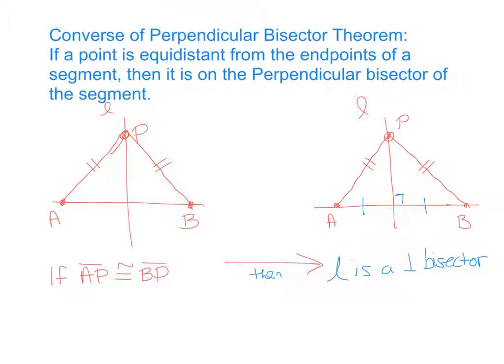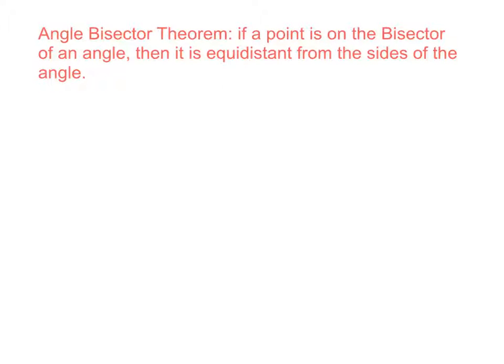Just remember that a perpendicular bisector has two pieces. It has the 90 degree for perpendicular, and bisector means two congruent segments. In this case, it's a segment. Sometimes it could be an angle. Okay, if we have an angle, we'll call it angle BAC. And then we have an angle bisector that we'll call line L, which means it's going to split angle ABC in half. So that's going to create two congruent angles right there.